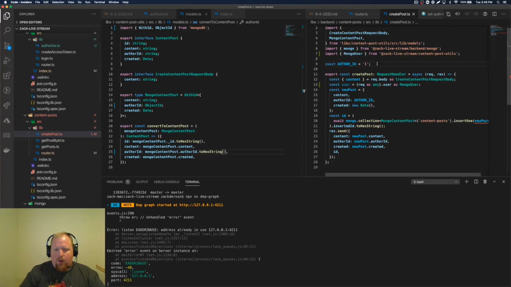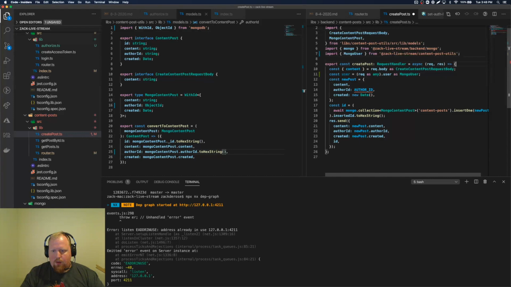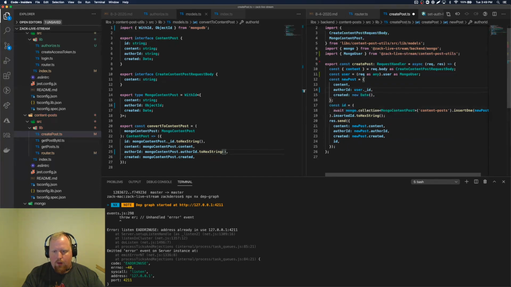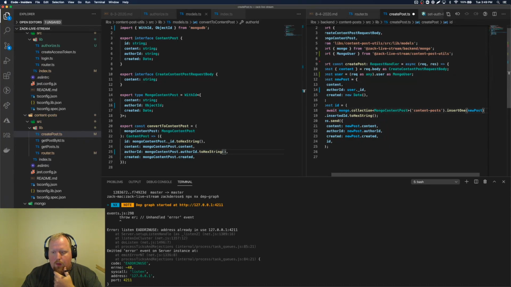So now we can get rid of the set author ID, and we'll use instead our user.id here. So it's going to match the access token that came in with the request. Then going to do all that and send across.